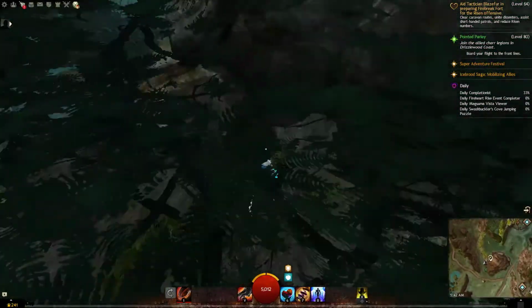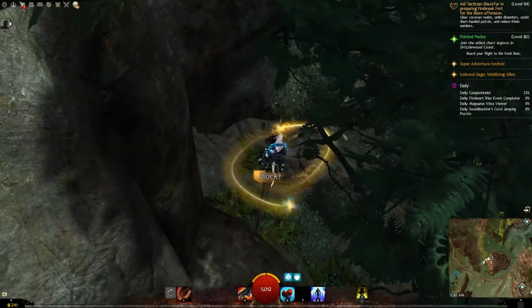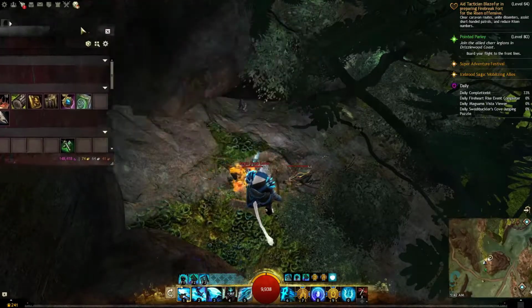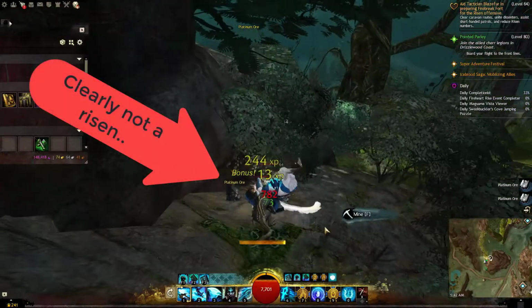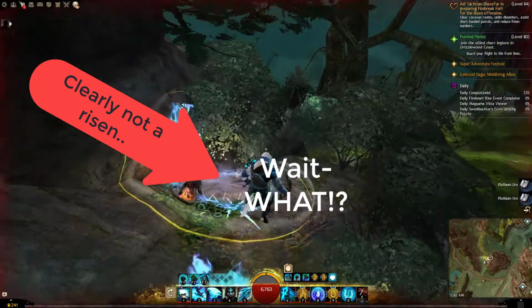Oh look, there's one. Yeah, so I'm gonna go over to it and press the F button. I know this isn't really exciting gameplay, but maybe we'll get a Risen or two to attack us at some point during this thing, so it isn't too much of a slog. Oh, well, would you look at that? A Risen attacked me. Yeah, I'm gonna kill it now. Oh. Wait, what?